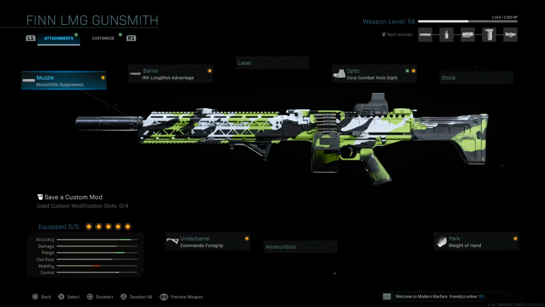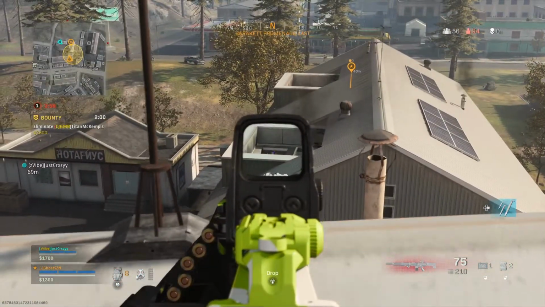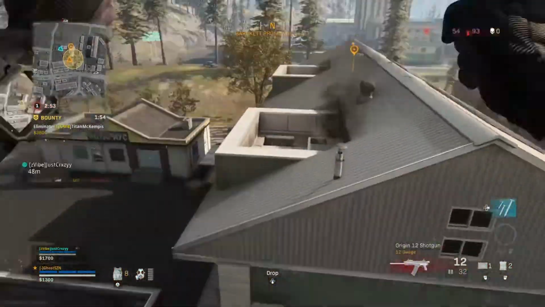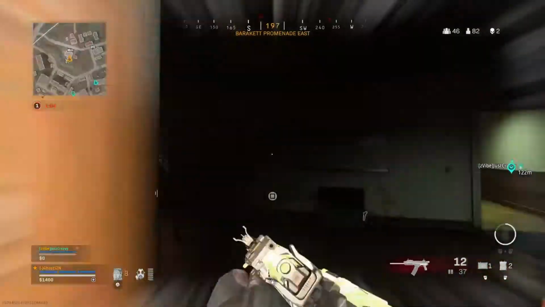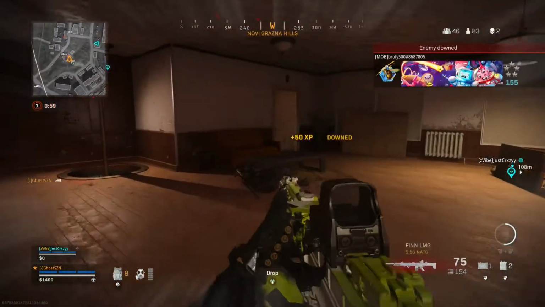As you can see here, this is my class setup, and if you take a look at the bottom right, you saw that I had the sleight of hand perk. And honestly, I'm gonna say it right now, you probably don't need it. I tested out the sleight of hand and without sleight of hand, and they're honestly not that big of a difference. And if you would like to run attack laser or just any other attachment on the sleight of hand, you're more than welcome to. You won't miss out on the sleight of hand.